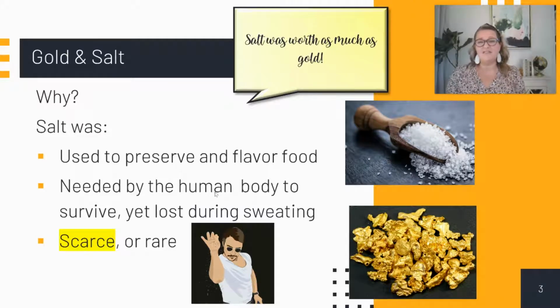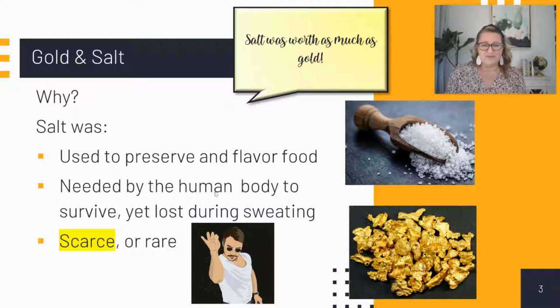First of all, salt is used to preserve and flavor food. What that means is, before the invention of the refrigerator, food spoils very quickly, especially in the 130-degree temperatures that they experience in the Sahara Desert. By adding salt to food such as meat, it dries them out and keeps it good for later.